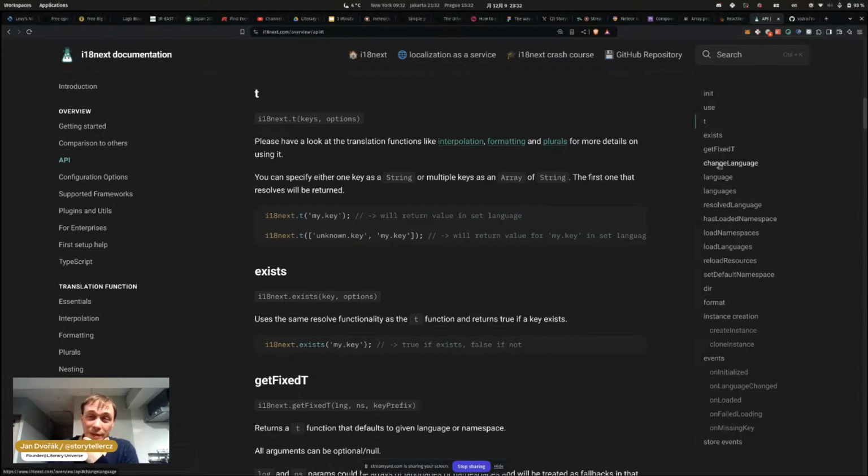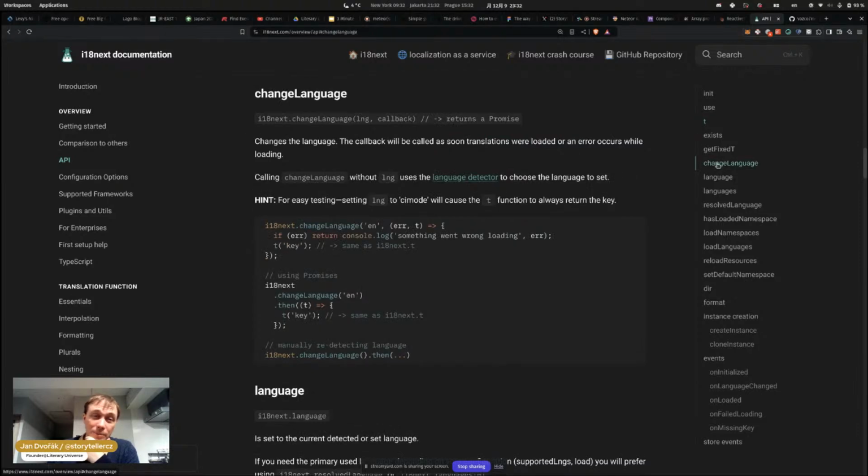But the big thing is it also has built in very nicely the change language, which you saw I had to really build specifically for React Intl. So that's a bit of an advantage here. Change language asynchronously with progress.